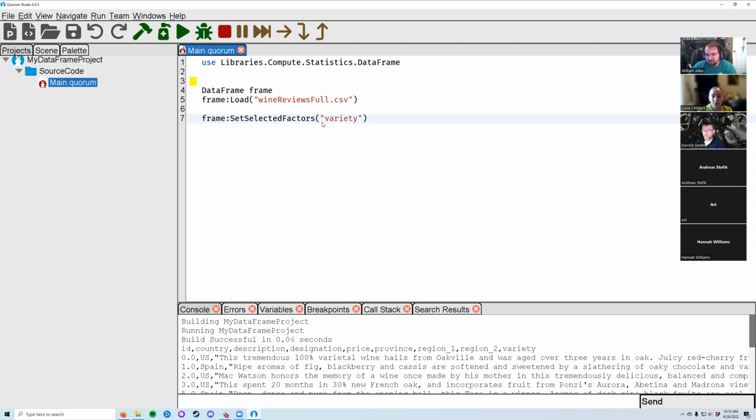I'm sorry, is the selecting kind of like the filtering in Excel, if I may try to get a parallel idea? So it's not quite filtering. We will see filtering later, but it's similar to if you use Excel and you selected a column. Basically, using the selection indicates that we have a special purpose that we want to use this column for.